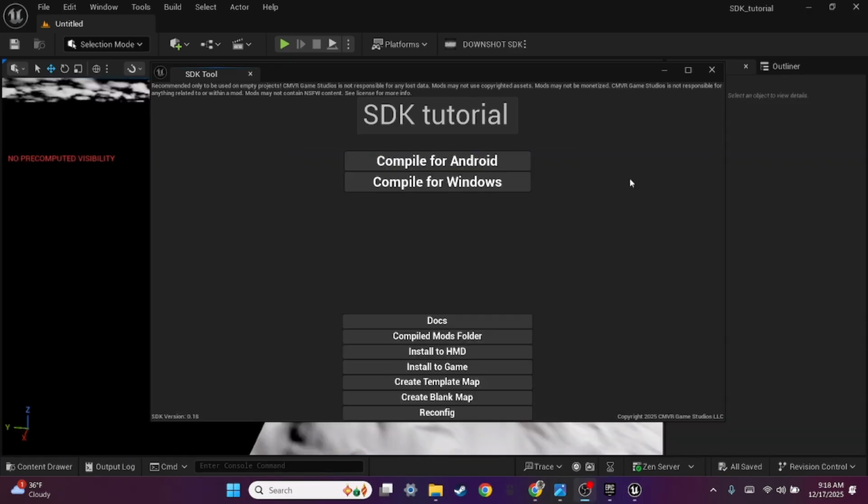Now that you've restarted it, it should have this screen. And keep in mind, all these things I've been talking about can differ for the amount of time it takes to load and stuff, depending on how good your computer is. So if you have a really good computer, it could happen really fast, and if you have a bad computer, it could take a while. So you see this screen, and you'll want to click Create Template Map. It'll lag a little bit.